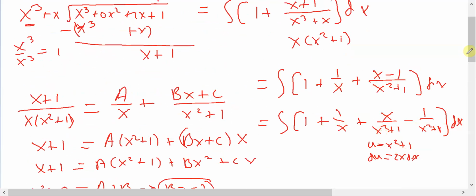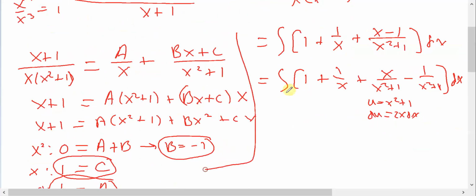So next step I'm going to go ahead and write down what these first ones are. This is going to just integrate and give me x. This is going to integrate and give me natural log of x. This next one I'm still integrating, but I did do a substitution, so I'm going to have the integral, I'm going to have a u in the denominator. You can see that the x dx that would be left here is going to get replaced by 1/2 du.